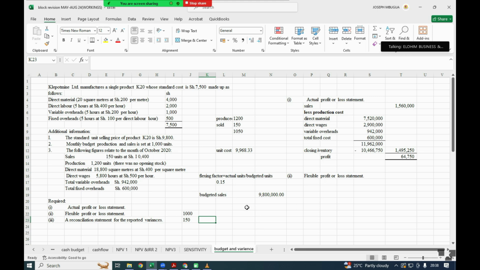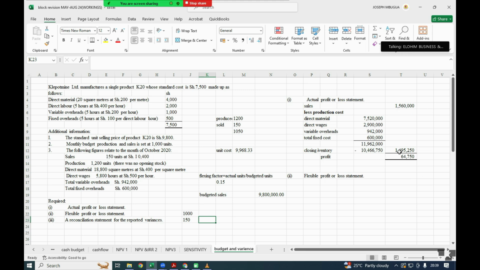So if we base on this now, remember, if we had sold 1,000, we are supposed to make 98,000. But what if we sell 150? What will be our projected figure? Because the actual statement that we are reporting is based on sales. And that's why even the cost, we have eliminated the part that we closed as the closing inventory, so that the actual profit will be based on the 150 units that we sold.